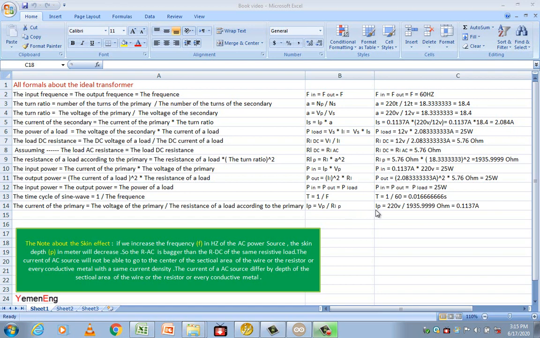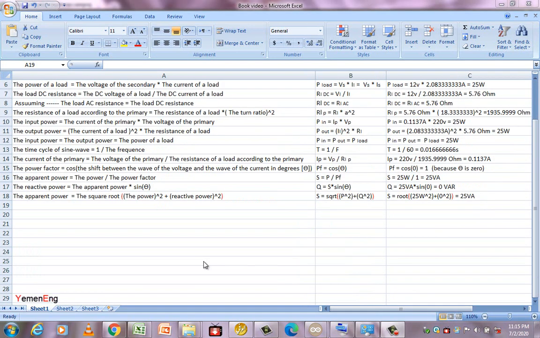If you try the formula, I primary equals 220 volts over 1935.9999 ohm equals 0.1137 ampere. So I have added 4 equations from number 15 to number 18.